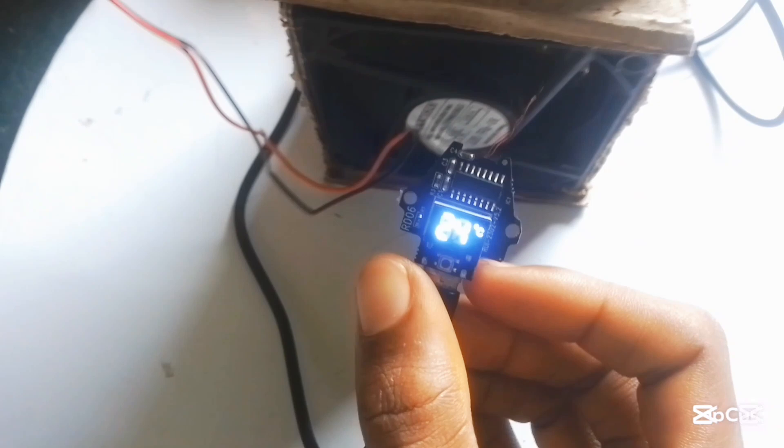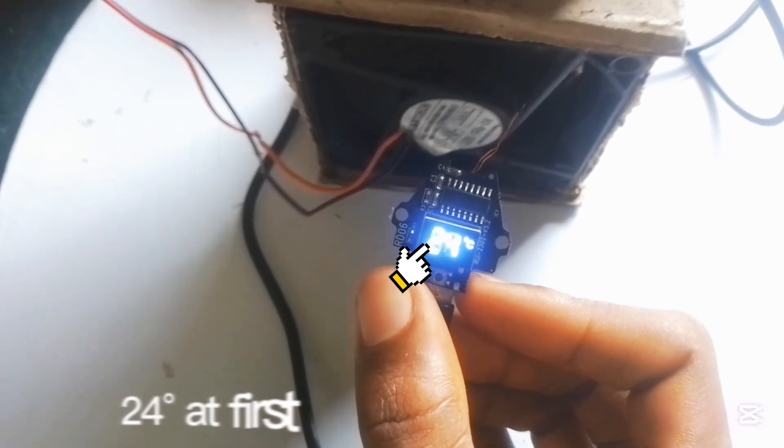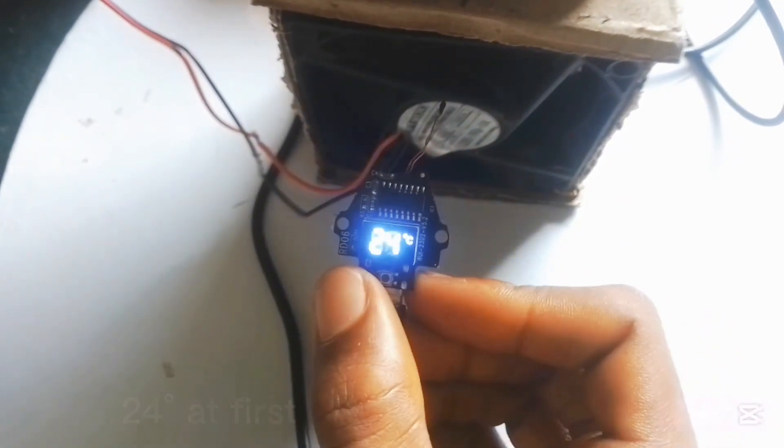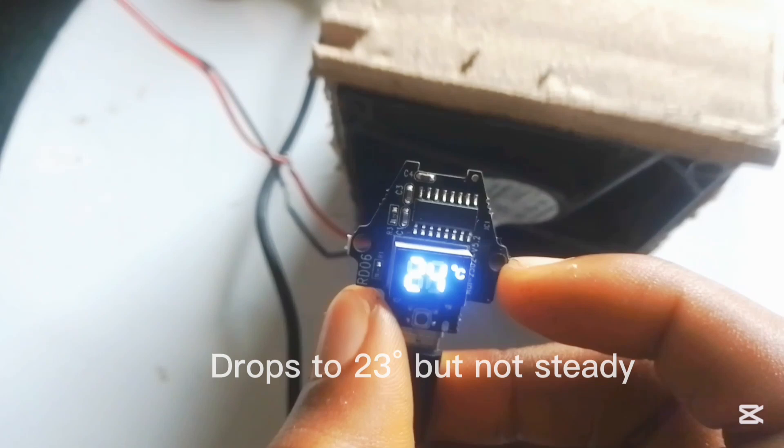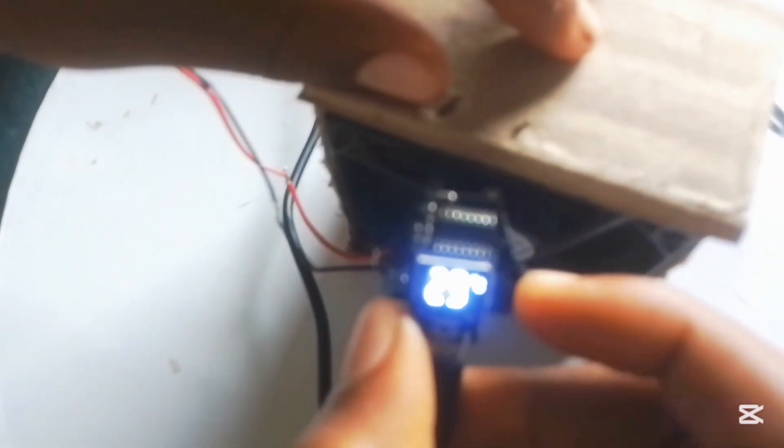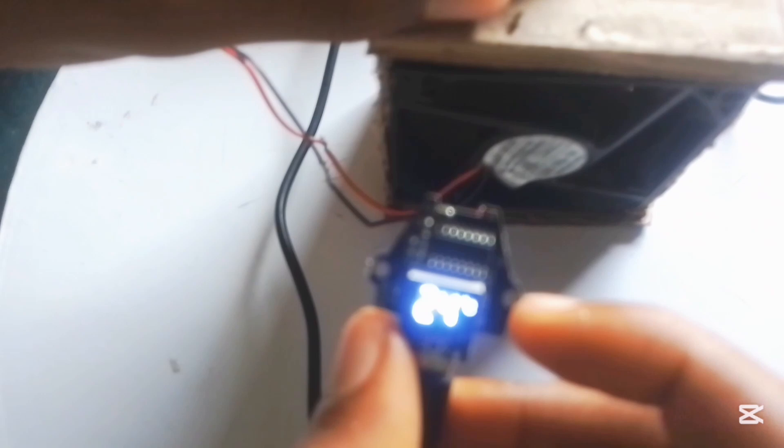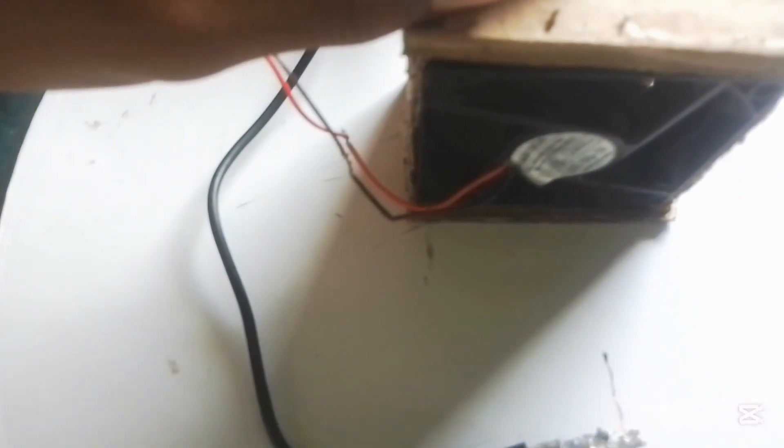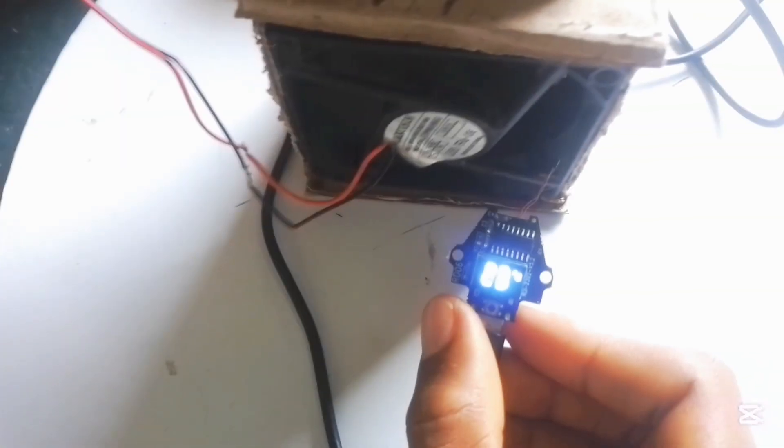Testing the normal temperature of my place and then testing the temperature of the air cooler, we could just see one degree Celsius difference. Because the normal temperature of my area at that time was actually 24 degrees, and then testing the temperature out of the air cooler.